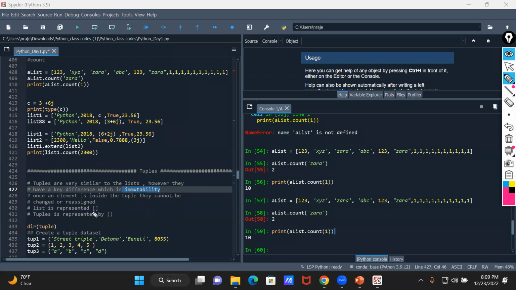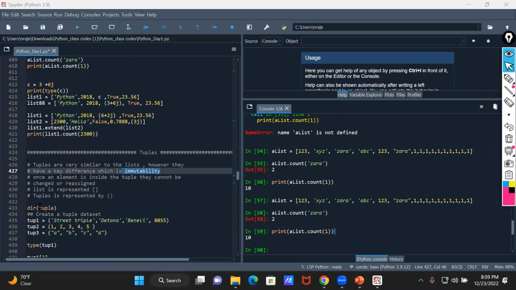The list is with the square bracket, that is L. Remember that tuple is with U, this one. Once again, it is written here. Go through this code and see what things we can perform on a tuple. Use dir, which shows what operations we can perform on the tuple.